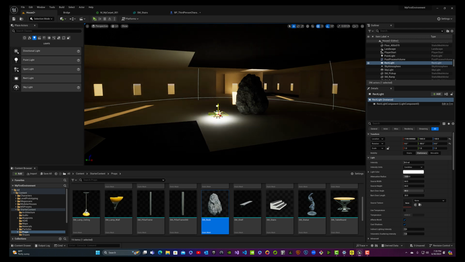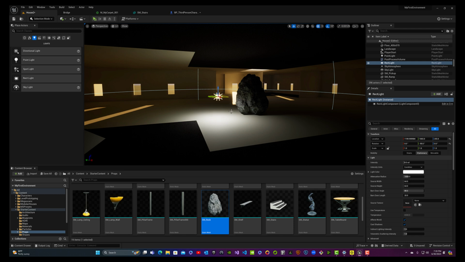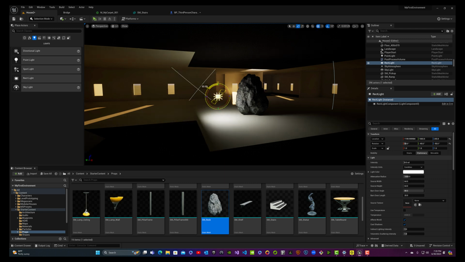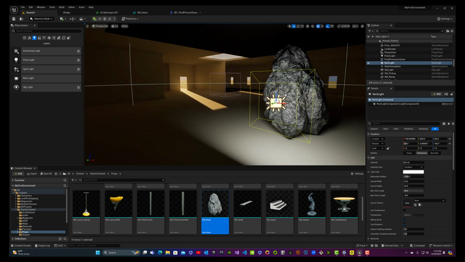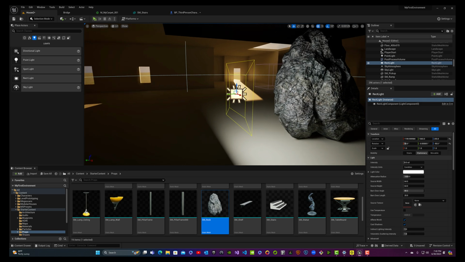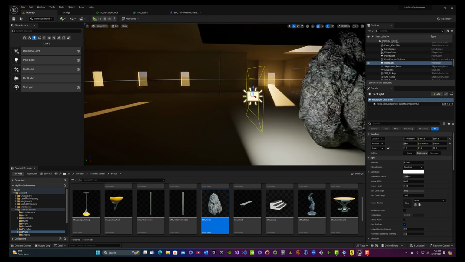Right now, I can tell what direction it's facing because I can see the light is being cast on the floor. Let's say I want to point that at the rock, so I can rotate that maybe 90 degrees in this direction. You can see from the appearance of the rect light, and rect stands for rectangular, that it resembles something that's used in real photography and real cinematography, which is a device called a softbox. A softbox allows us to basically control how light is projected.